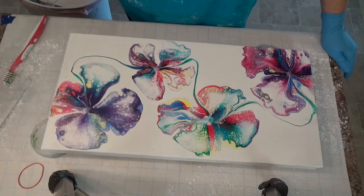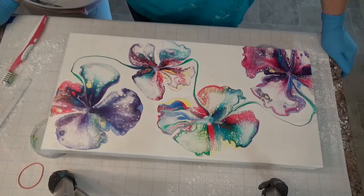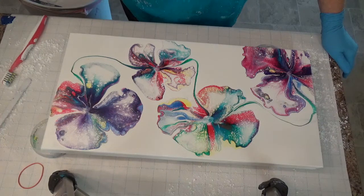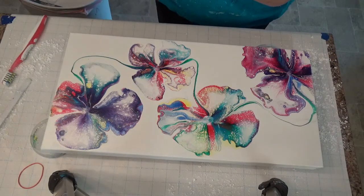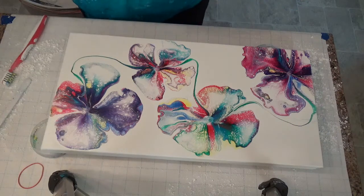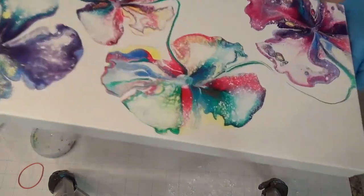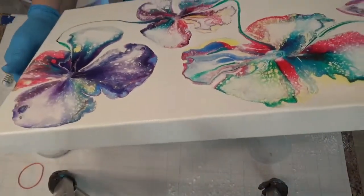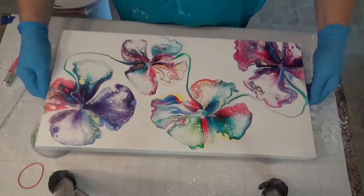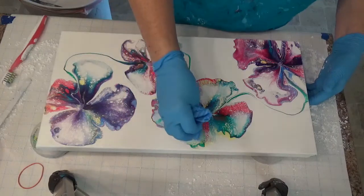You can try this. There's all kinds of gloss varnishes and things that you can use, but this doesn't take much and you can do multiple things with that little bit that I have there. I still have enough to do the other painting that we just did. So anyhow, I'm excited. Can you see the shine and the glimmer? Now I don't want it super glossy, but oh, there's a little spot. So you can see it.